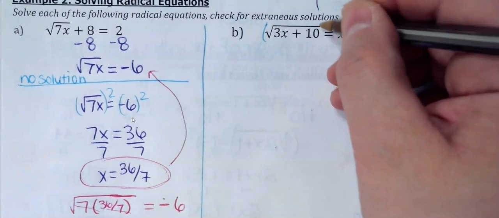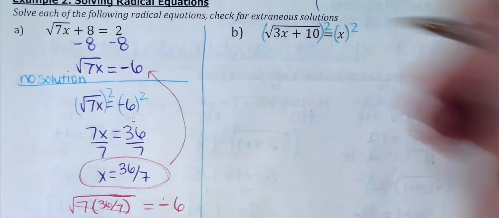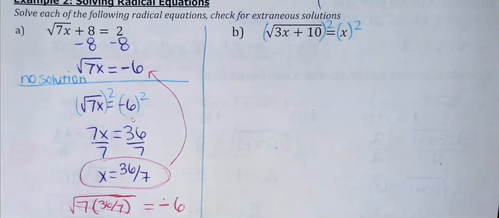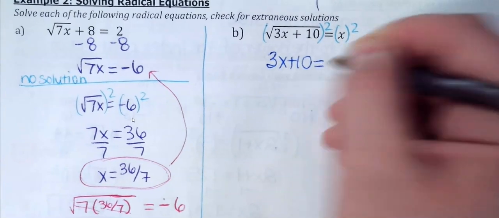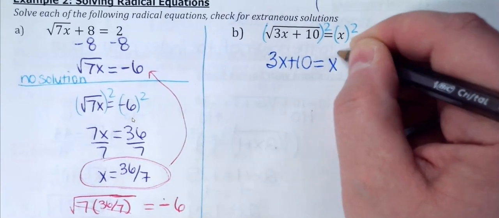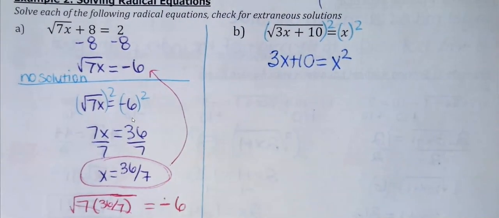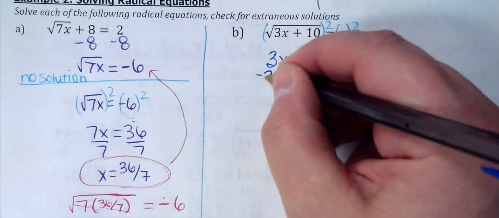I'm just going to square both sides to cancel out the square root there on that next question. This will be 3x plus 10, and that'll be equal to, if I square x, that becomes x squared. Now, you are going to see this, that we'll have some of these questions that'll end up being a quadratic. So I promise anything that's quadratic will be factorable if you want to factor it. So to solve this, what I'm going to do, I'm going to set this equal to 0.